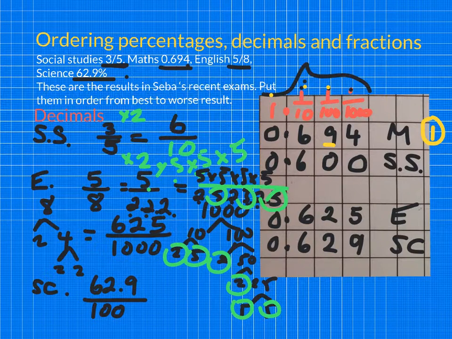Okay, now let's look at the other examples then. So they all have 6 in their tenths column, so they're the same size. We'll move off to the next size. That's a 0, a 2, and a 2. So there are 2 hundredths here and 2 hundredths here. So these numbers, to two decimal places, or to the nearest hundredth, are the same. We need to go to look at thousandths to see which one is greater. That's 5,000 and that's 9,000. So the science with 629 thousandths is second place. Looking at third and fourth then. In the tenths column, they're both 6 tenths, and then we have no hundredths compared to 2 hundredths. So English is third and social studies is fourth.